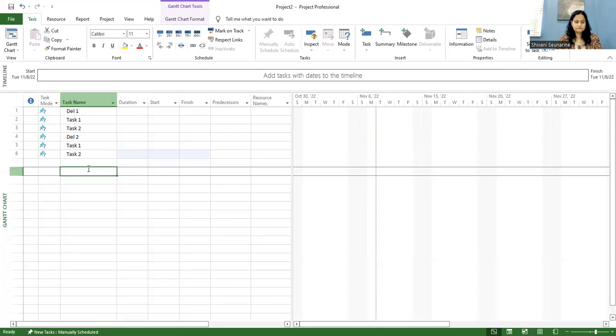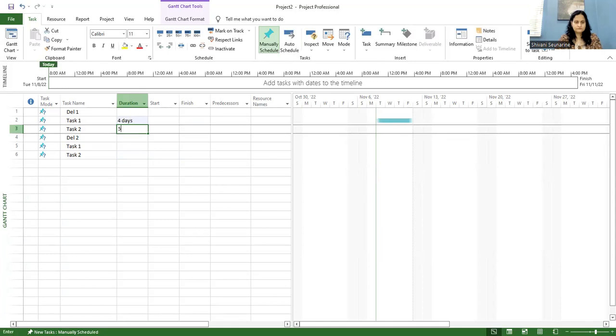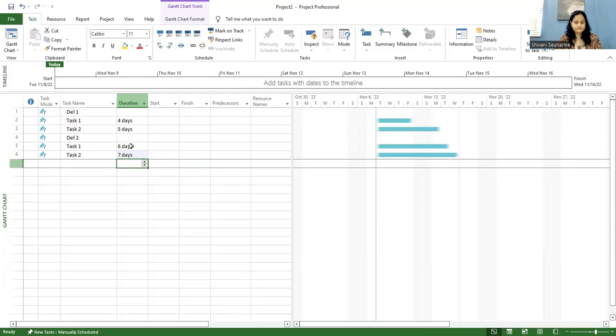And we would have the durations for the individual tasks. I can't remember the exact durations, but I think it was 4 days, 5 days, 6, 7. You could put any duration.